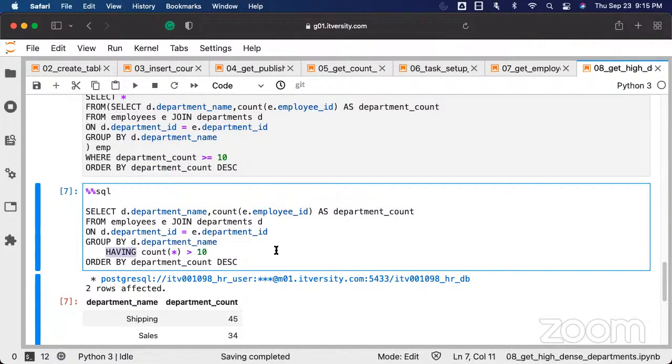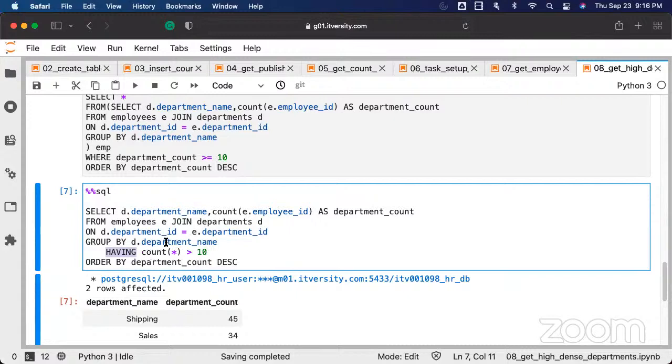The classic example is, let's say I want to group the employees by department and get the sum of all the employee salaries, and I want only those department details whose salary expense is greater than 100,000.